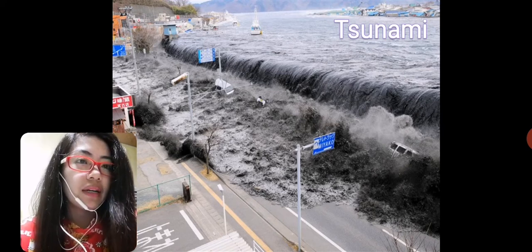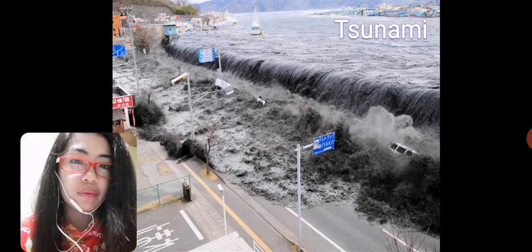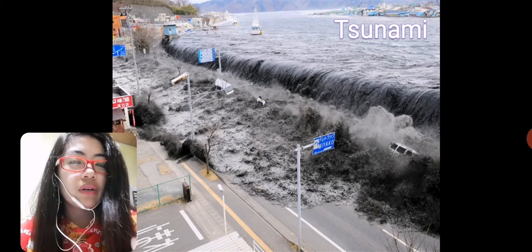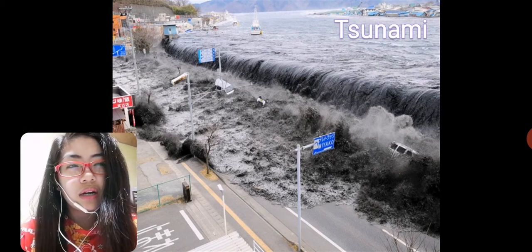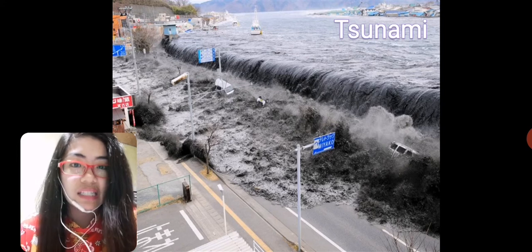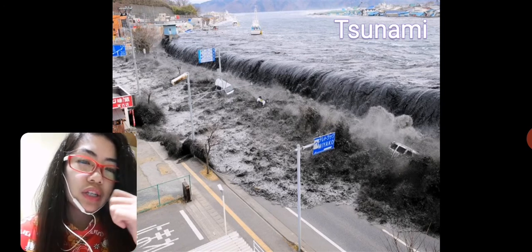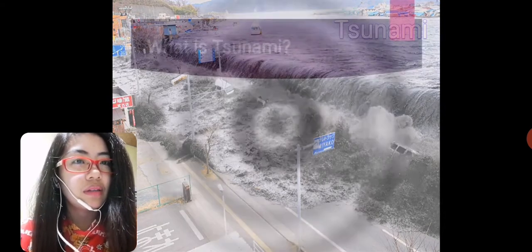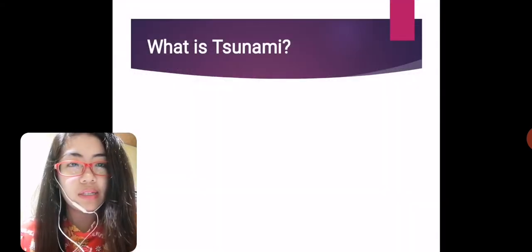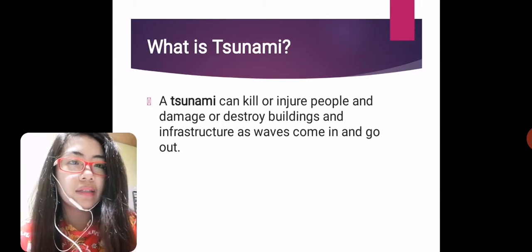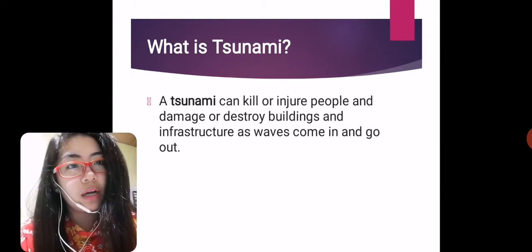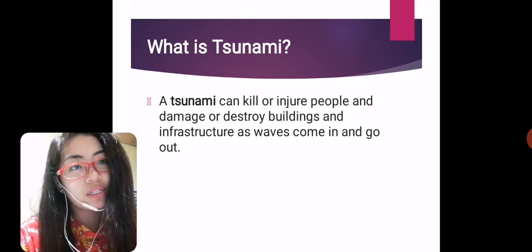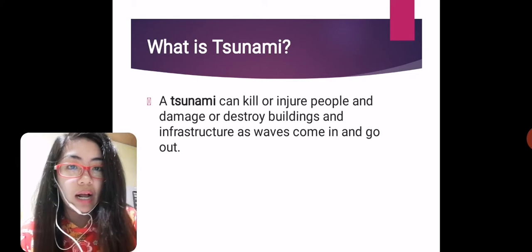Pag sinabi nating tsunami is yung pagkakaroon natin ng mga huge waves in which naabot siya ng almost 10 to 20 feet yung taas niya, in which nagkakos na siya ng injury in some of the people. So, simply, what is a tsunami? Pag sinabi natin tsunami, it can kill or injure people and damage or destroy buildings and infrastructures as waves come in and go out.